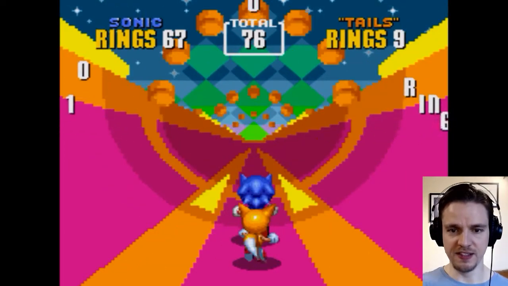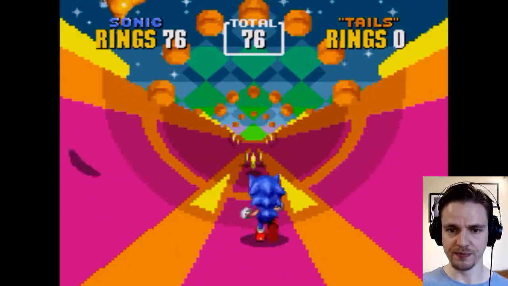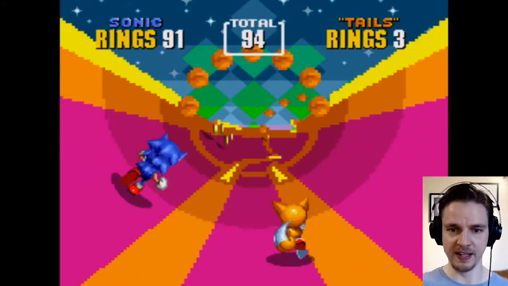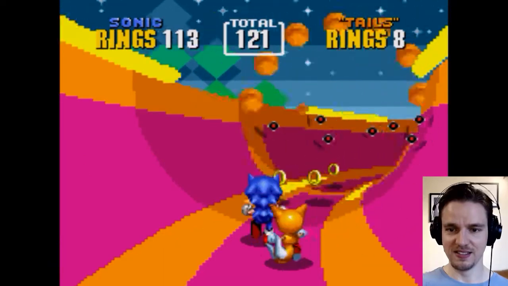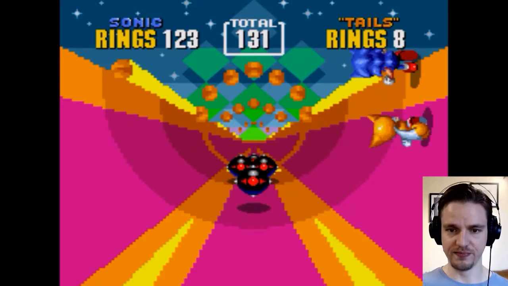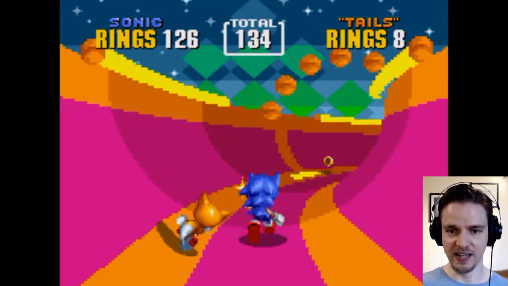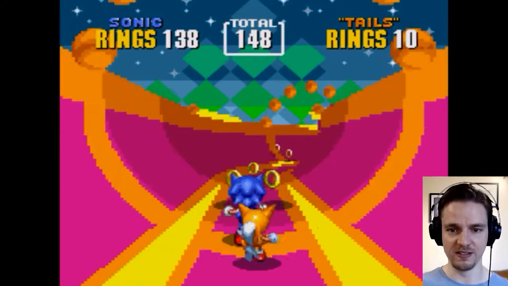So obviously in these stages you've got to get enough rings to clear each checkpoint. Now when you're playing with Tails following you, he does just that, he follows you, he copies what you do, but he's about a second behind you all the time. So that can be a little bit dangerous. And obviously, you don't need him necessarily to collect rings. Every time you get hit, you lose 10 rings that you've collected, but the counts are separate.